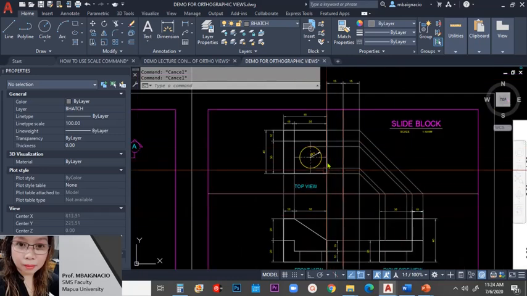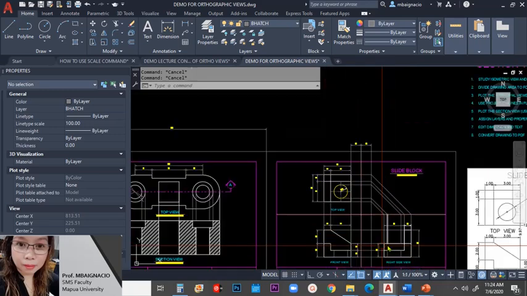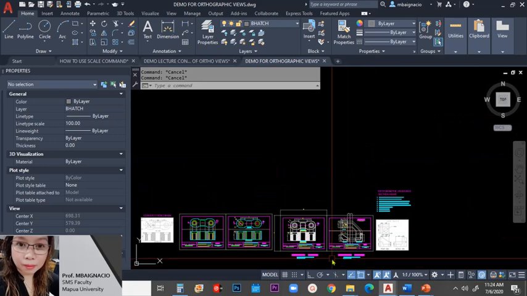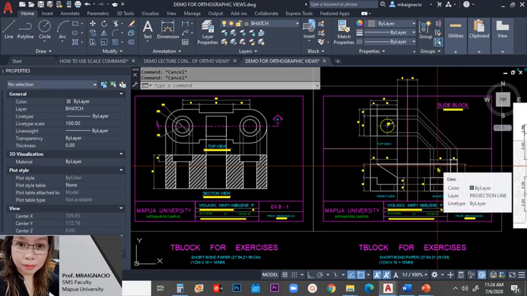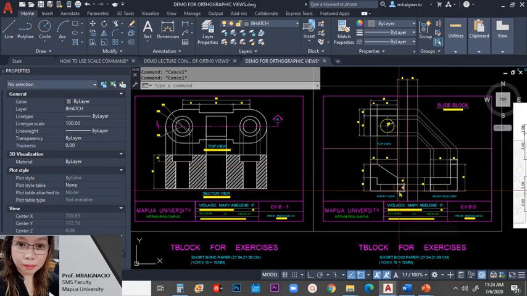And then all your illustrations from the top and the front view must intersect the vertical line that you have offset with a distance of 15. And then before we proceed with the plotting of the right side view, projected from the top and from the front view, this is the actual finished output. And then what you will be doing is to assign your own layers and properties, plus the use of lines in terms of hidden lines and center lines.